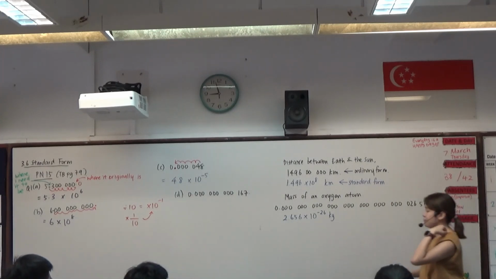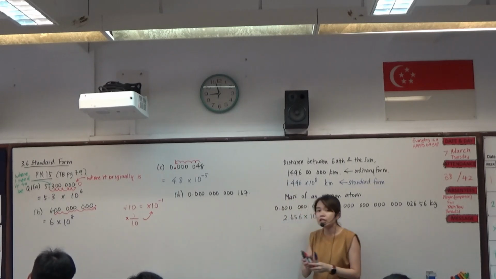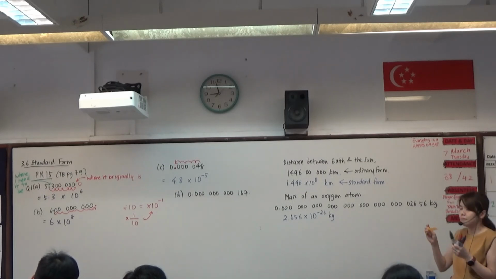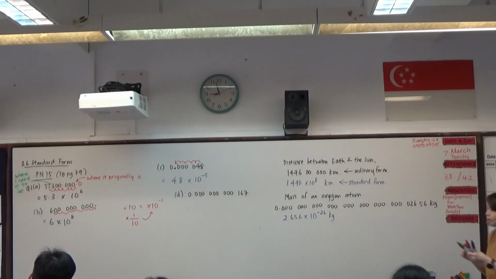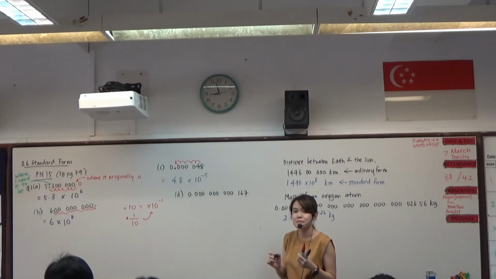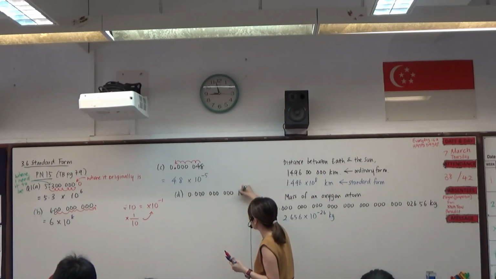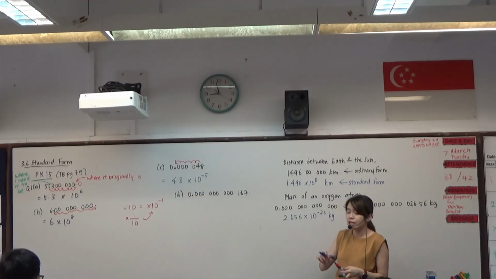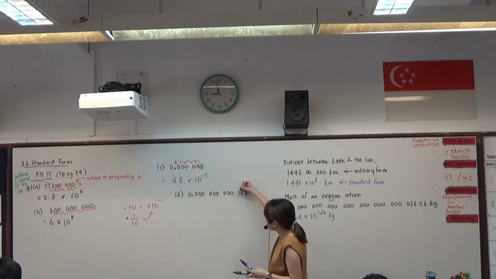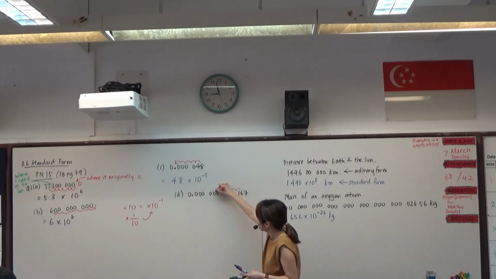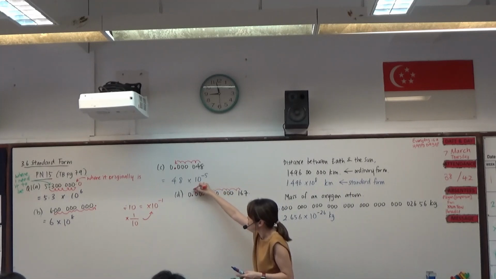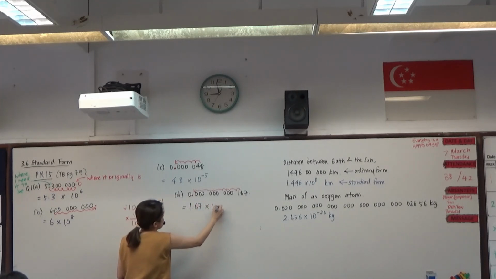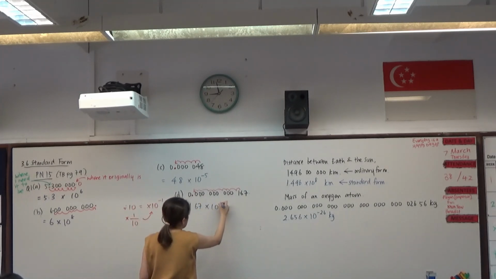So in part D, where should my decimal place be? Let's get someone. Teacher, can you tell me where you think the decimal place should be? 1.67. Okay, 1.67. So we need it to be here, and where it originally is, actually here. Therefore we see that our decimal place is to move 1, 2, 3, 4, 5, 6, 7, 8, 9, 10 places to the left. So I'm looking at 1.67 times 10 to the power of, sorry, I lost count, negative 10.